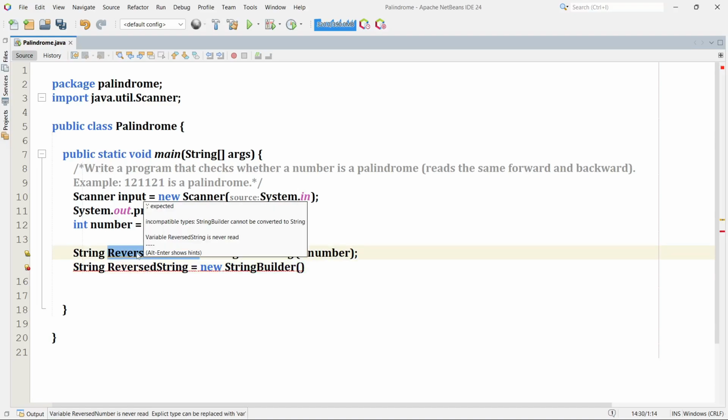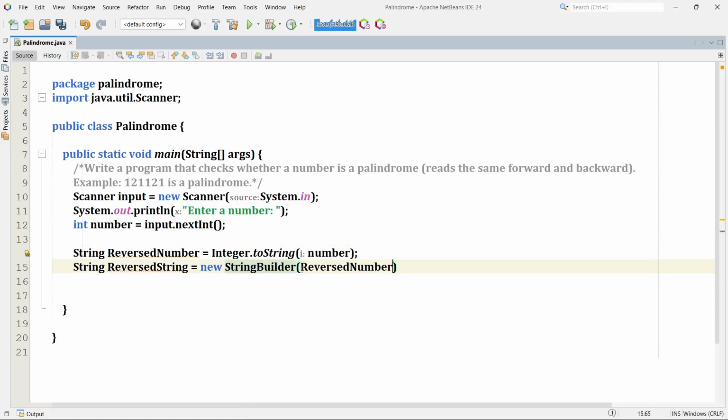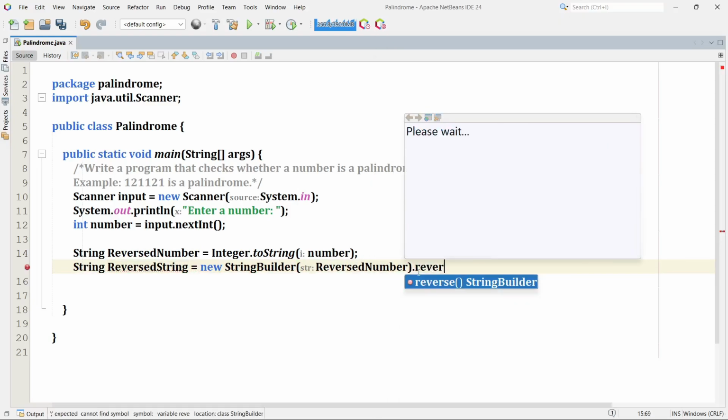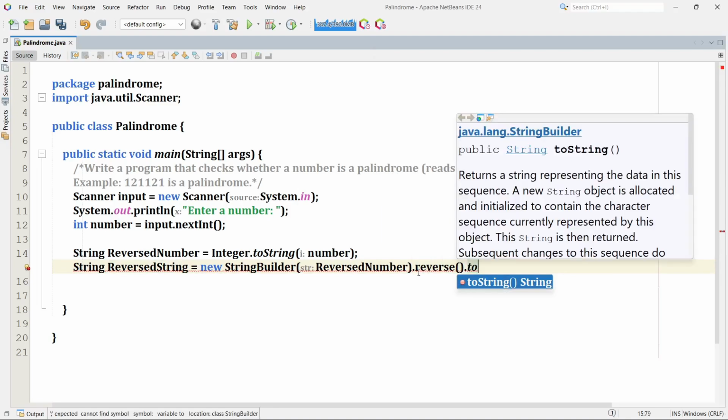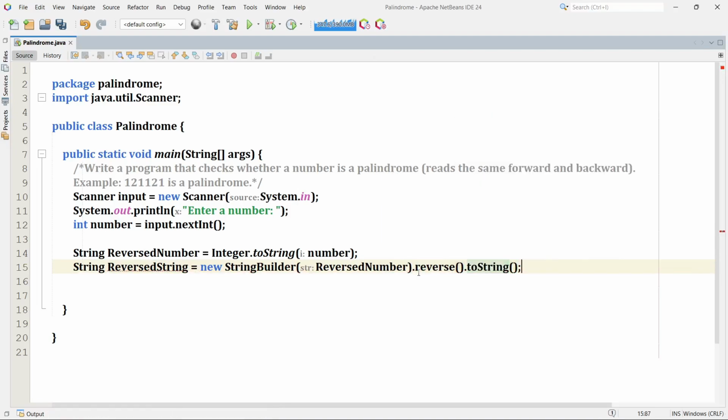I want to manipulate this one, the number string. This is the string that I want to manipulate. So what do I want to do? I just want to reverse it. So dot reverse, toString. Simple as that.